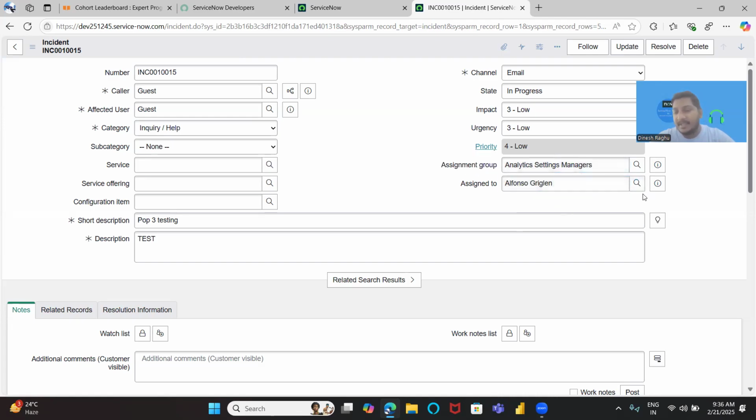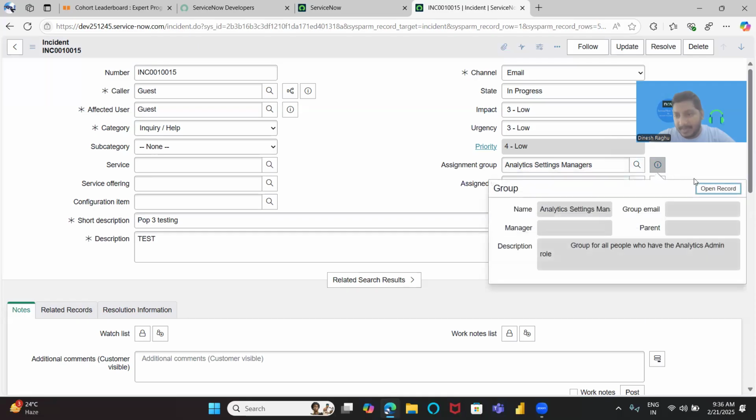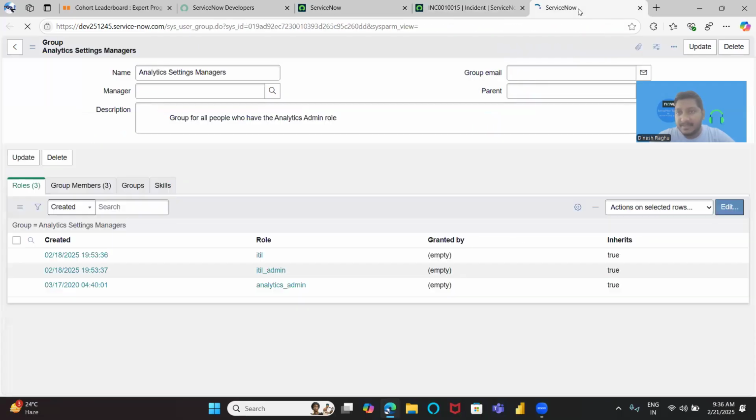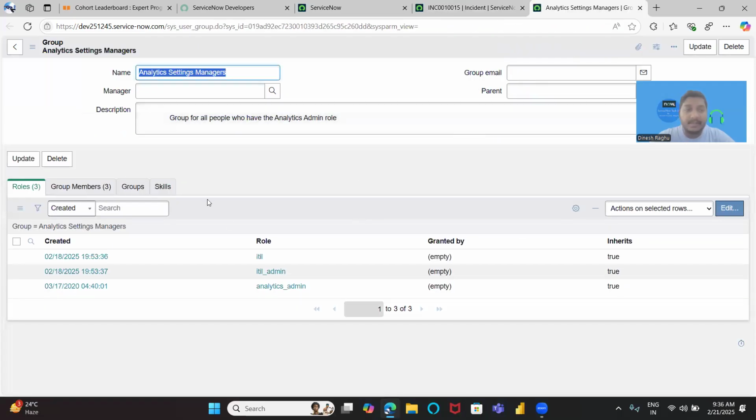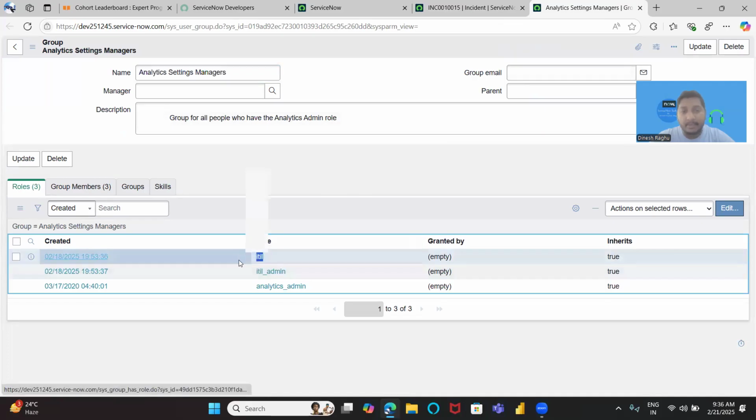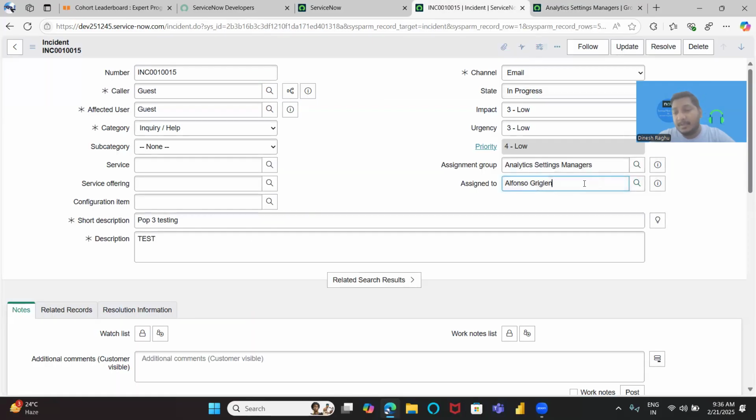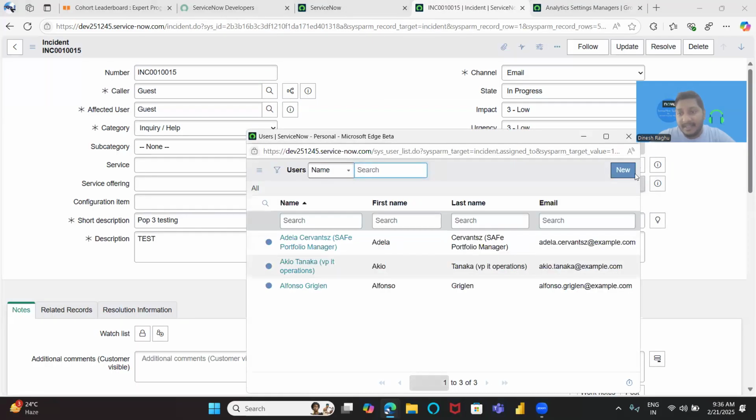As we saw last time, if you remember or not, I modified something in the group. That is roles, actually. As I explained in the first session, roles are also important. Whoever is working on the tickets will be required to have the ITIL role. That is the reason users were not present in the last session.